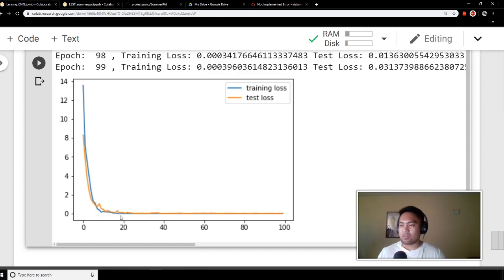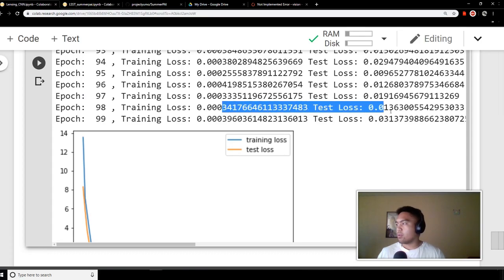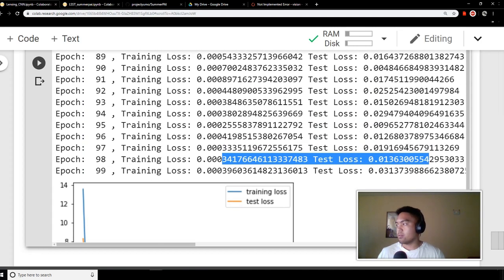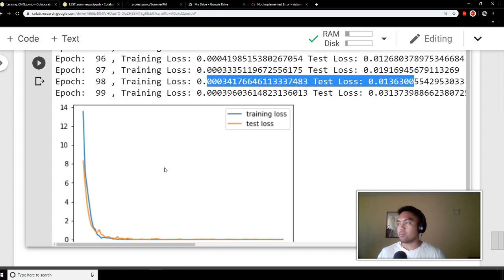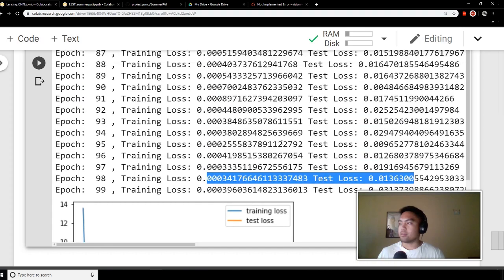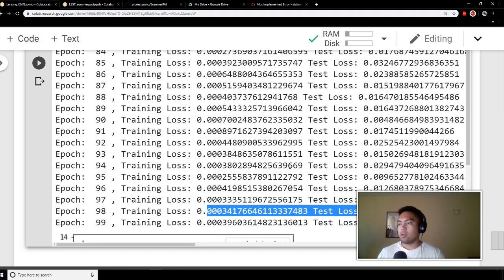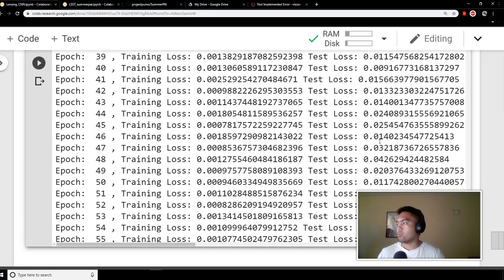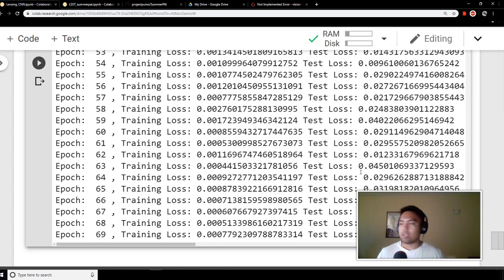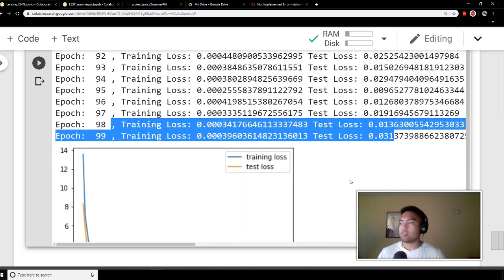I can't really tell if there's overfitting, maybe a little bit. Actually here, the test loss is, you could tell it's way higher than the training loss. So we could see that there's some trouble with generalization. But again, we have a small data set. This is something that you might have to deal with if your data set is limited, such as the one we used here. But regardless, we're still getting pretty good losses, something that we could be comfortable with. And yeah, we trained our neural network to classify gravitational lenses with a pretty impressive accuracy, I would say.